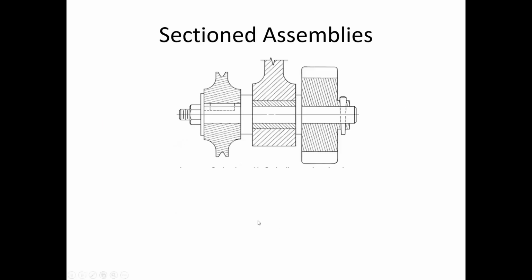When we have assemblies, and again, this is all just kind of review, I think, from the stuff we talked about last time. When we have assemblies, notice that the shaft is truly being cut by the section view, but it's not crosshatched. So shafts are not crosshatched. Fasteners are not crosshatched. So we've got a washer and a nut. We got probably a bushing or spacer of some sort. We got a taper pin.